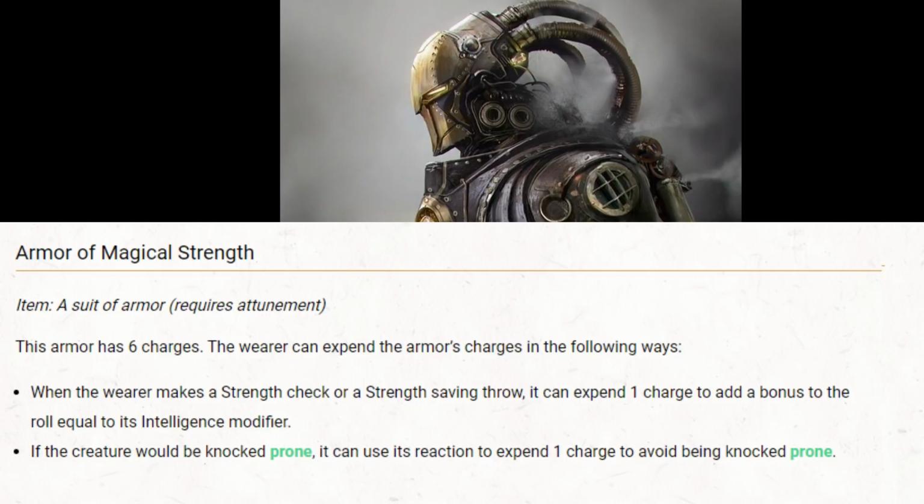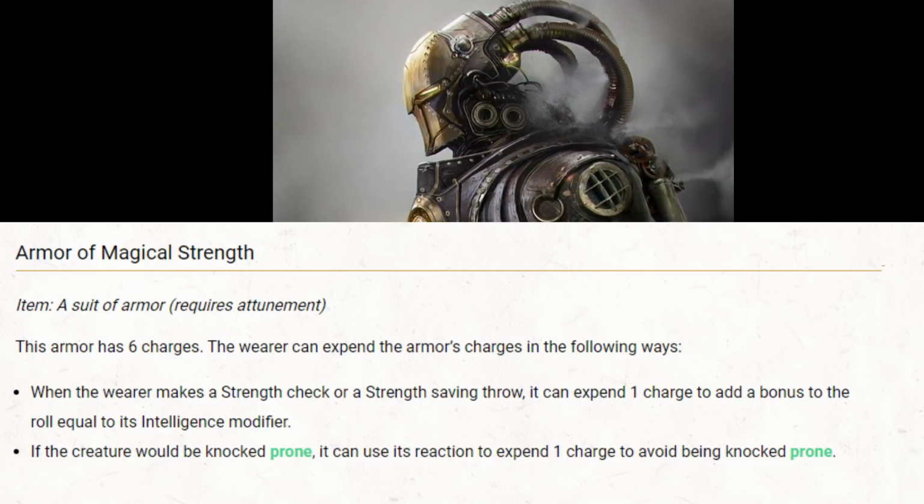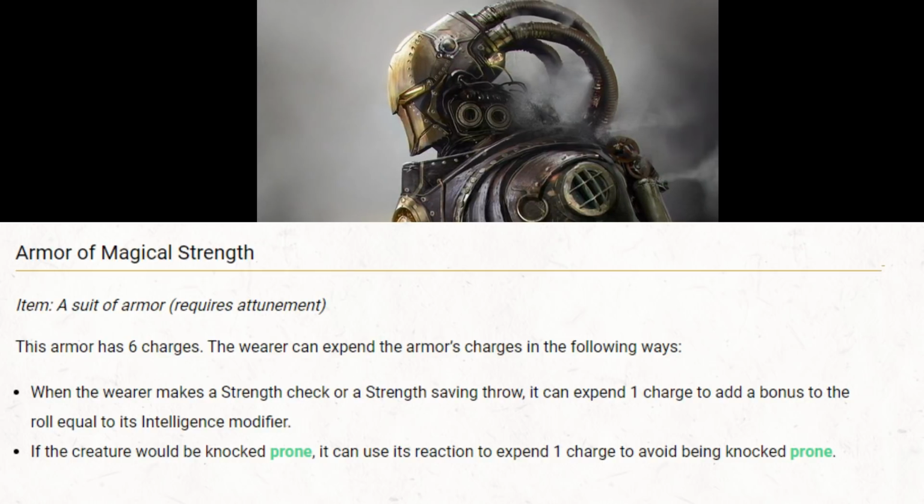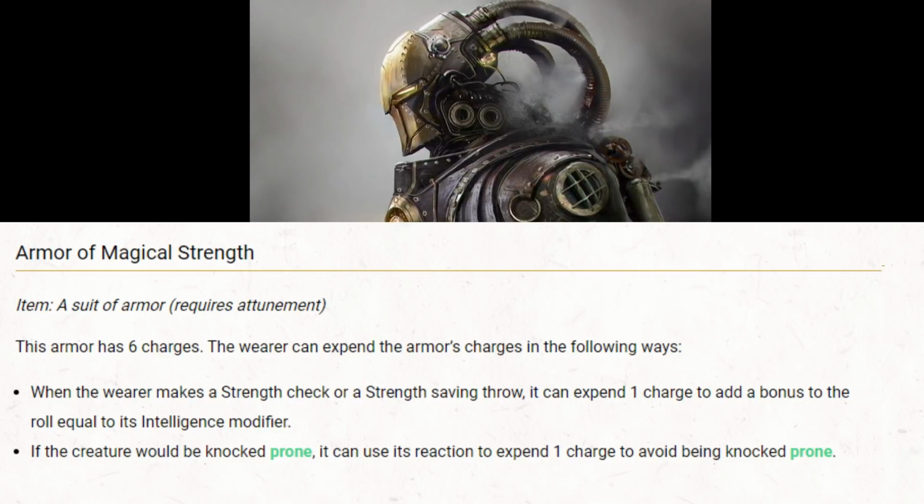So if you are actually making this for somebody else, if they don't have a good intelligence bonus, they're not going to get much from this. But if we're going to use it on ourselves, we're going to expect we'll probably have a good intelligence, so we could really make use of this.